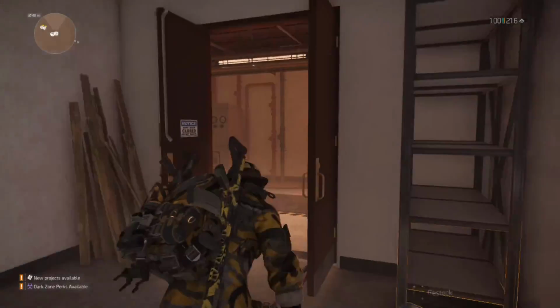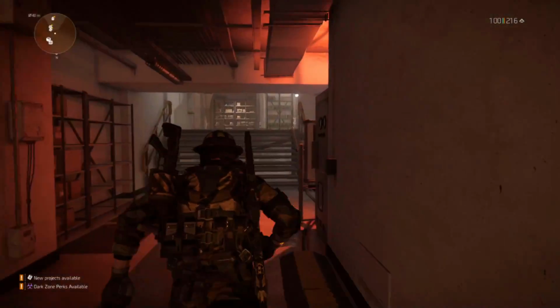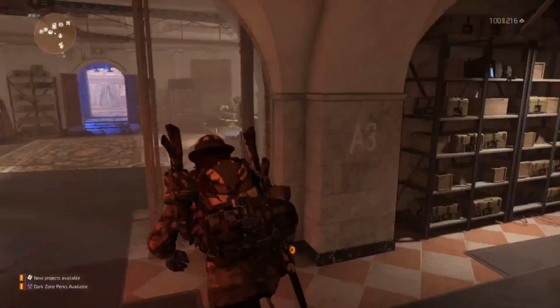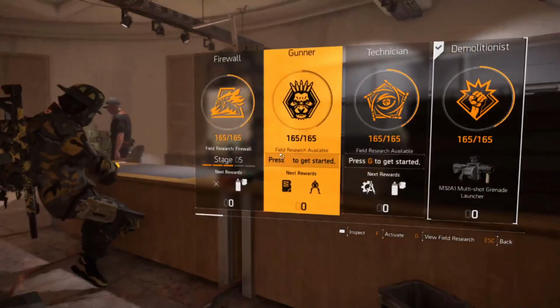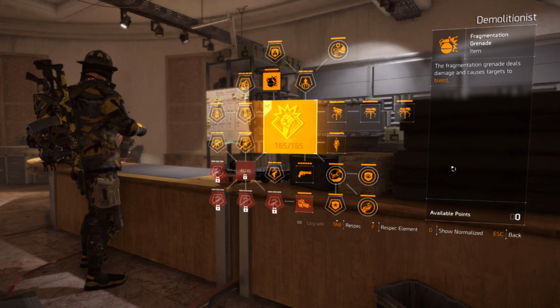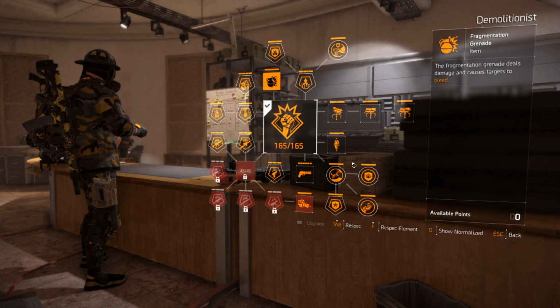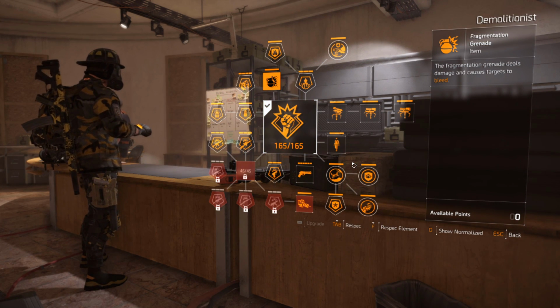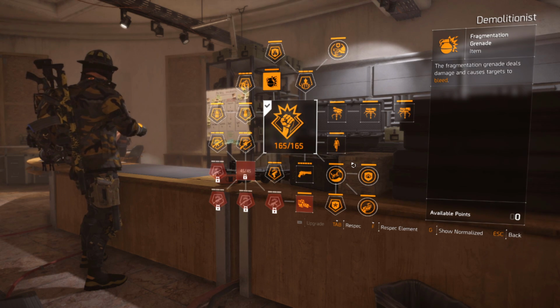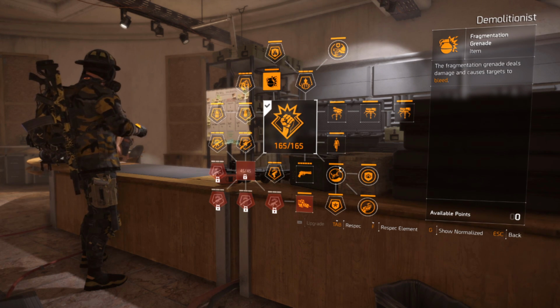So I think the first thing we've got to do is go have a look at the specialization. It's going to be pretty obvious, as you guys can see what's on my back. We're going to be using the Demolitionist. Now there's a few reasons for that. To be honest, I wanted to make this build able to deal explosive damage as well. I didn't just want to make it a turret build or an oxidizer build. I wanted to make it both.